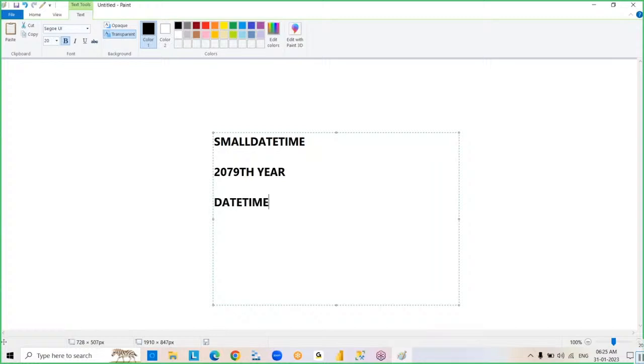But in the same way, we have another data type, date time also. In the date time data type, we can store data up to the year 9999. So this is the maximum limit for date time. But remember, if you go for small date time or date time, you can store the date value and the time value also.